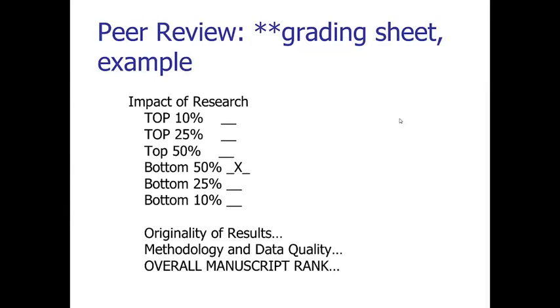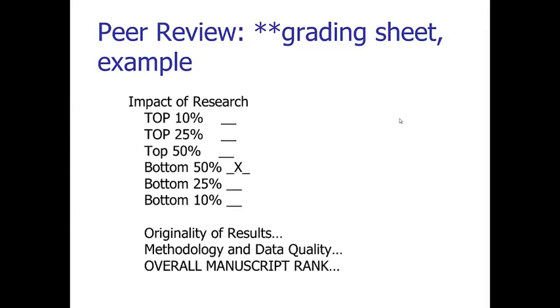It also serves as a checklist, and I think this is one of the reasons that a lot of journals have it. It serves as a checklist for the peer reviewer. So it's a checklist you can go through, especially when you're doing your first couple of peer reviews, and make sure: did I consider data quality? Did I think about each of these aspects of the paper? So in a way, its primary importance is to serve as a checklist for the peer reviewers to make sure they've thought about each of these elements of the paper.